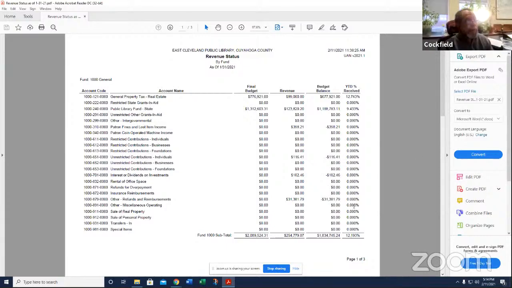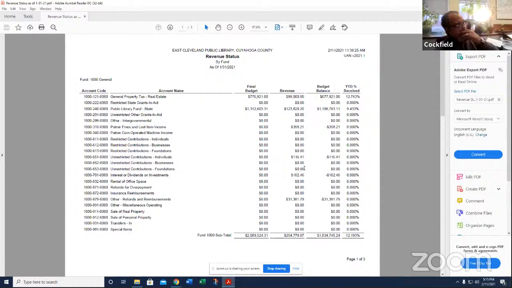You want to explain the refunds and reimbursement figure? Oh yeah, good question. Actually, this is a misclassification. We received $10,000, which I've reclassified to unrestricted contributions foundations. That's the $10,000 we received from the Cleveland Foundation that has to be decided on how we're going to spend. The $21,000 was actually a refund from the state for the Workman's Comp Bureau, simply a redistribution of surplus that DeWine approved. So that's $21,000 and some change that we got from the state of Ohio.